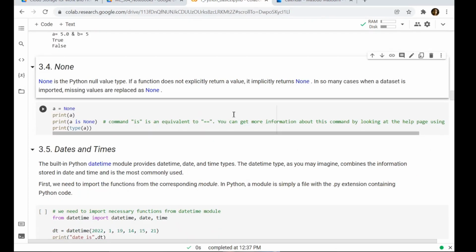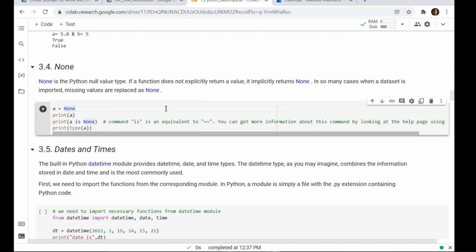None is basically a placeholder for a null value. When there is nothing, pretty much, you have None. This becomes very important when we start working with data. When you import data, when you bring a data set to Python, there are going to be a lot of cases where you have missing values, and those missing values are replaced by None: a null value, not a value, nothing there.